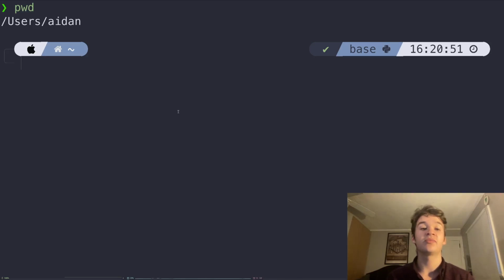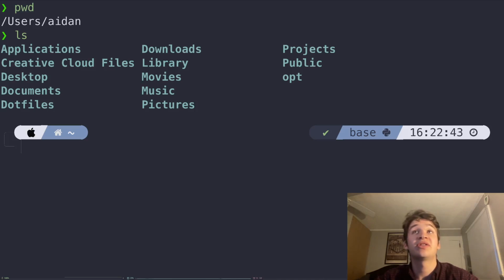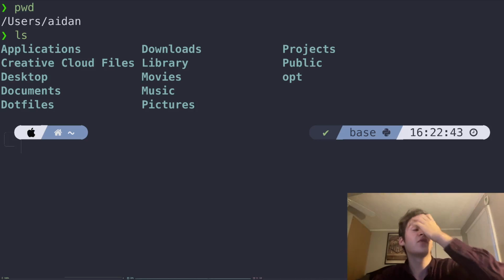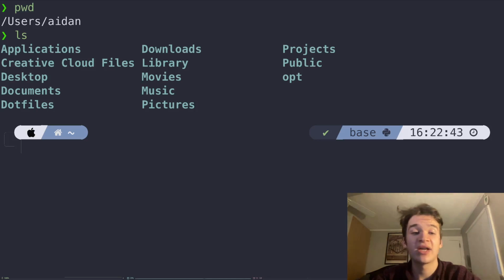Now we can go ahead and talk about how to view the other things that are next to us in that file system. To do this, we can use the ls command. ls is short for list, and it lists all of the files that are in a directory. If we run it with no arguments, like this, then it will just list out all of the different folders that are inside of the current directory that we are in. This is going to give us a list of all of the things in /users/Aiden. We can also pass it the name of a directory, rather than a file.